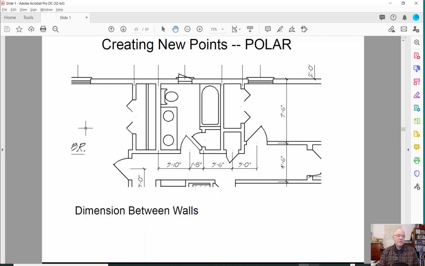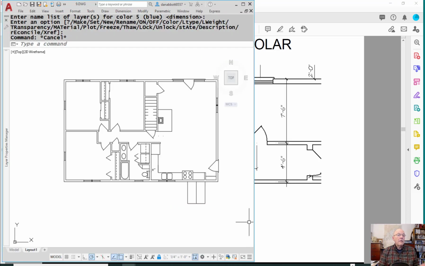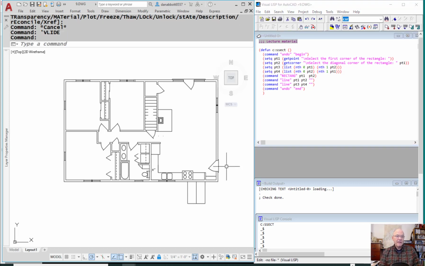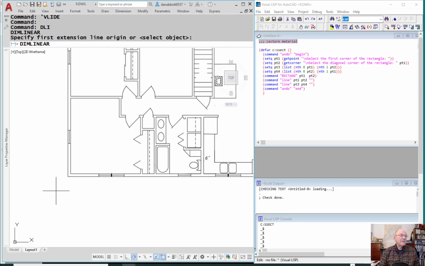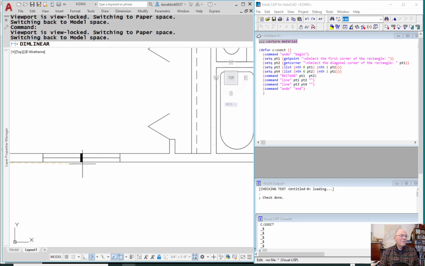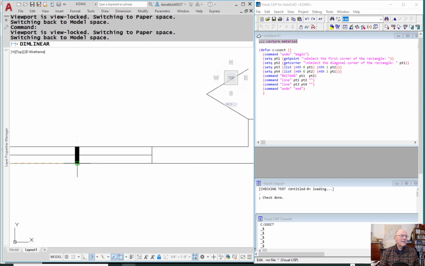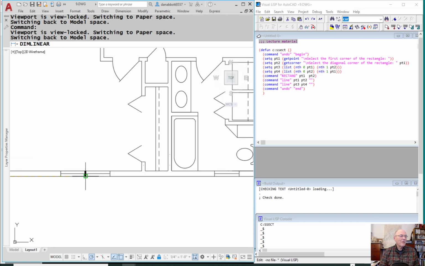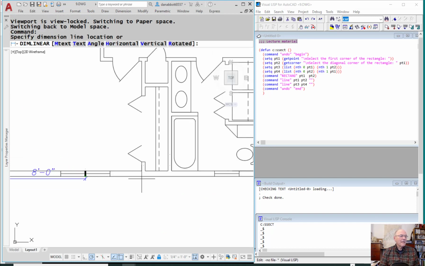So I'm going to go AutoCAD. Okay, so now I've got a floor plan here in AutoCAD. Let's bring up our Lisp program as well. And the problem is when I go to dimension it, I say I want to do a linear dimension. I want to go from here to, well, the midpoint of that window probably is something here, but you notice there's a couple endpoints. So I'm not absolutely sure that that's the midpoint of that window, but maybe it is. Guess it is.